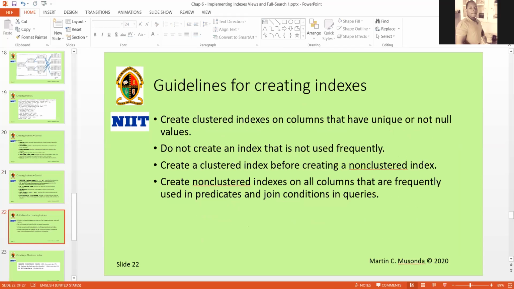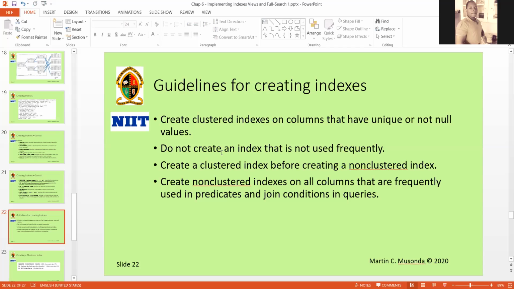A few guidelines for creating indexes. The first one is you must create clustered indexes on columns that have unique or not null values. That's why primarily these are created on primary keys, because a primary key field is going to have unique values and it's not going to allow null values.